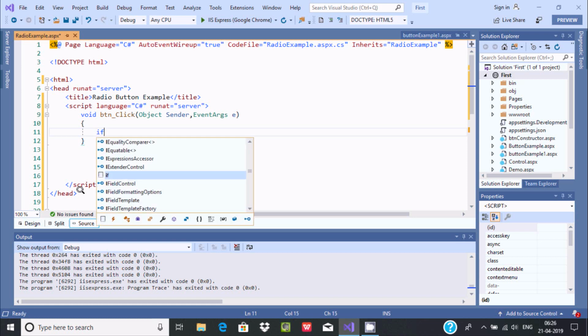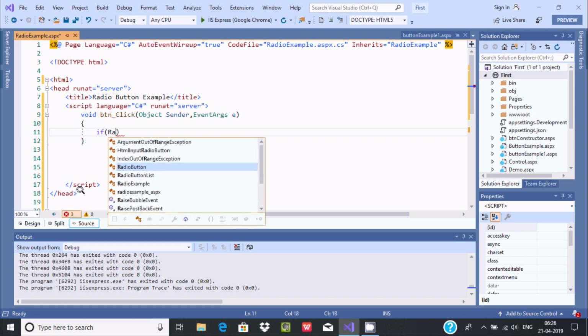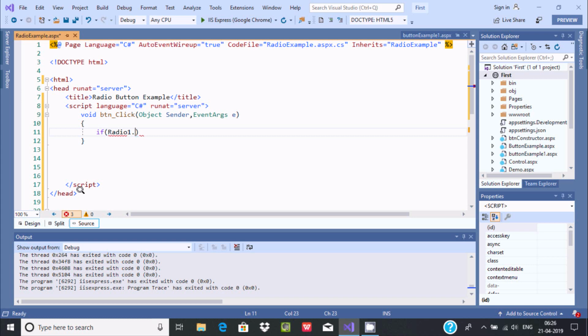Now here we are going to use if. So if radio1, there is no radio button 1 created yet, so let's give radio1 here, and then Checked. If radio1 is checked, then Label1 dot Text property.